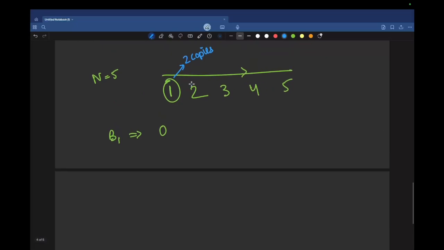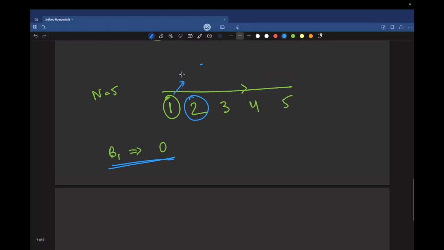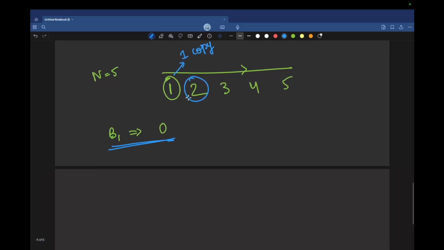Now you would go to buy two. Like in the case of one, you got only one copy as you didn't have the condition being fulfilled for getting two copies. Now for 2, let's say B2 is also 0, then you would check on the left hand side, the items which you have already bought before 2, is there any item having a smaller value than 2?